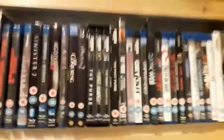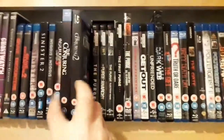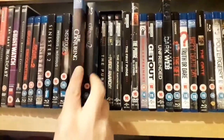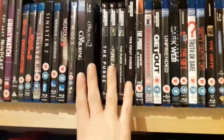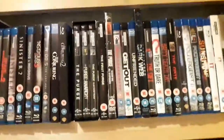The Conjuring 1 and 2, I quite like those films. Well, I really like them, to be honest. I haven't watched any of the spin-offs like Annabelle or The Nun. I didn't like the look of them, to be honest, but I might get around to watching those. But The Conjuring 1 and 2, some of the best horror films that have come out in recent times, classic horror films, haunted house kind of stuff.